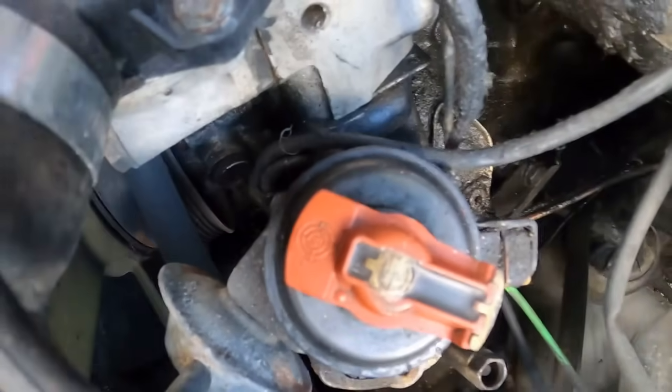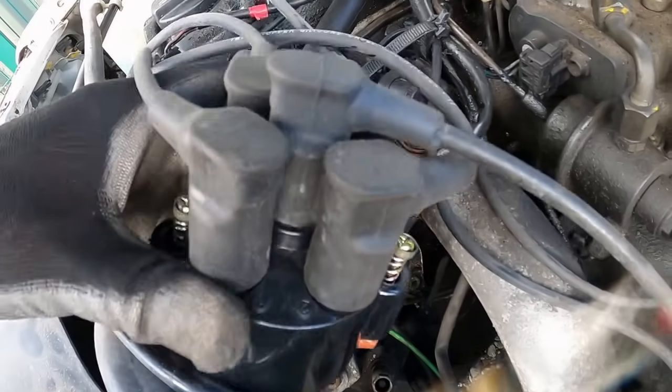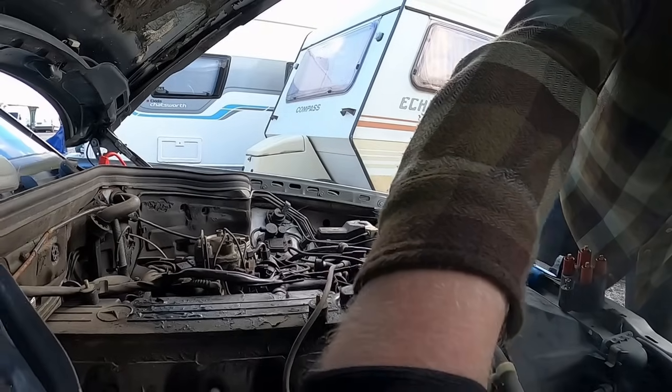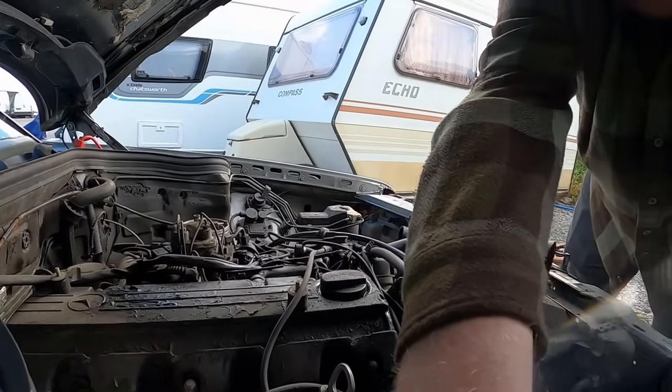Don't know if you can see there, but that looks now much shinier. So I'm going to pop this back on. That's how it goes. I mean, that's how the other one came off, didn't it? And then screw it back down, and then we will try and fire it again. And I wasn't even really trying to fire it before. I was just trying to sort of check for a pulse, a spark.